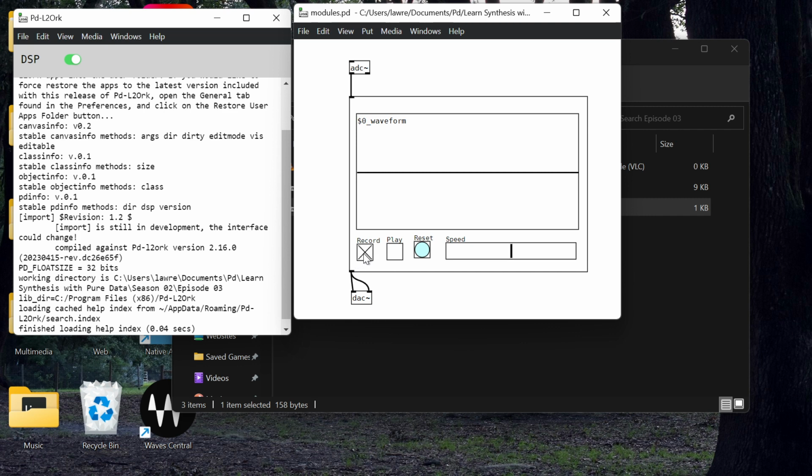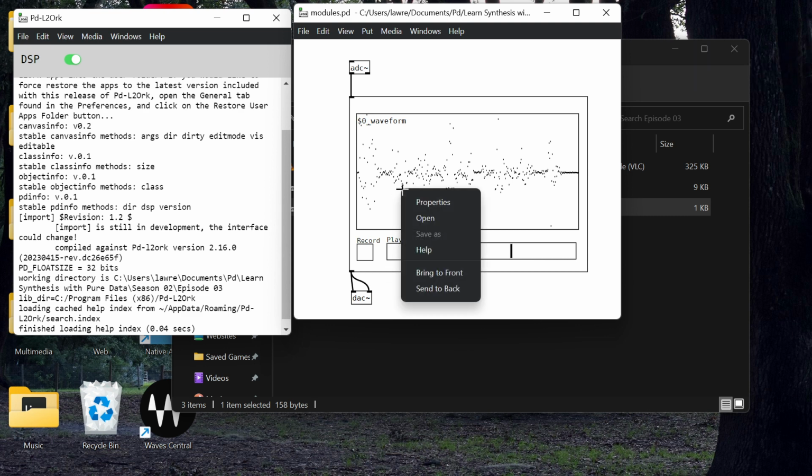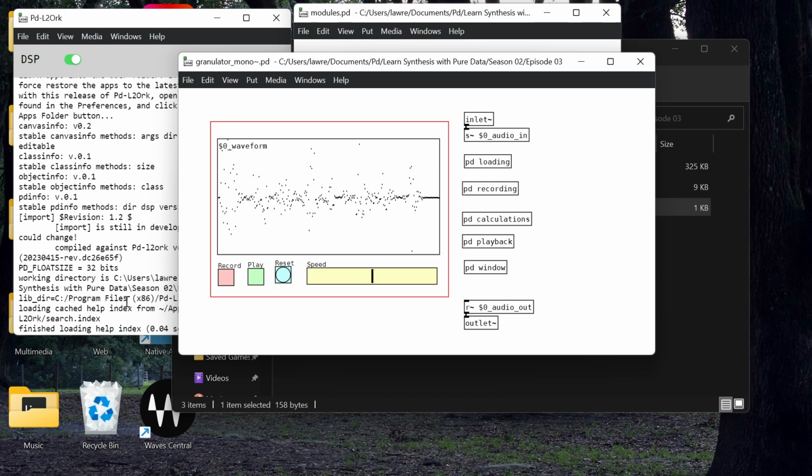All right, so let's see how it sounds. Okay, so basically what we're hearing is this sound with ridges all over it. But it is not as staticky grainy. But the way in which we make this better sounding, we're going to go here, and this will be our last step.